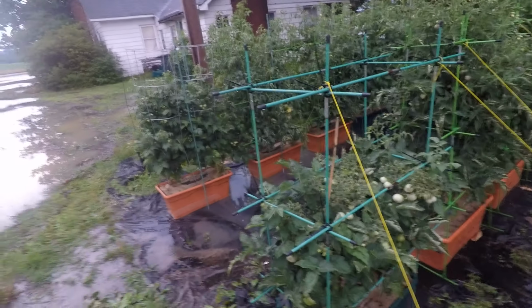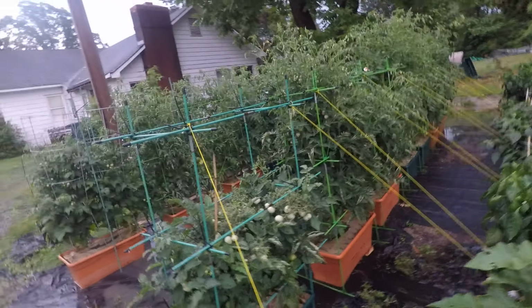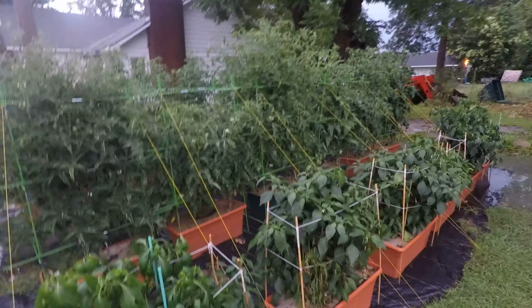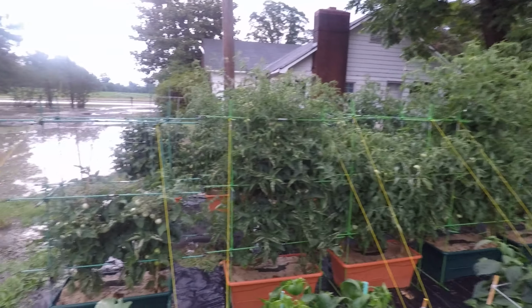I parked my truck over there. There you go.